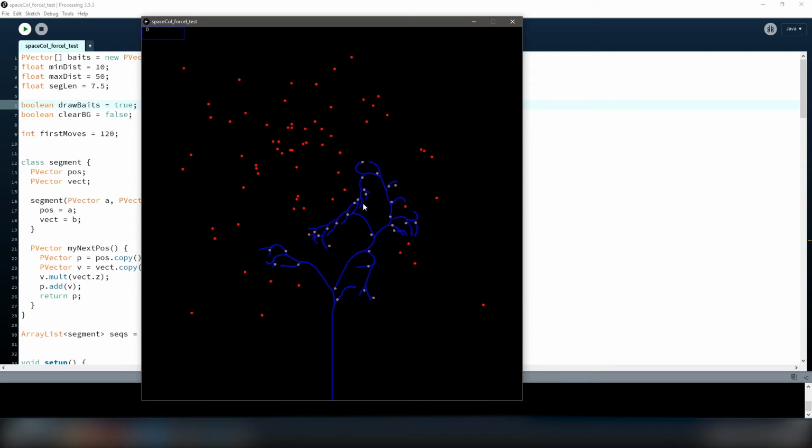Oh, that's interesting. Pretty cool structure. But yeah, also there's some additional rules. These agents, or segments as I call them, I think in the original system are called branches, have certain rules.